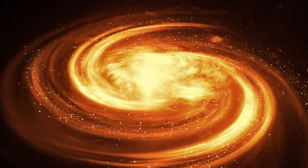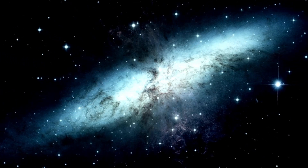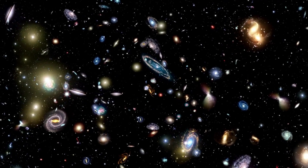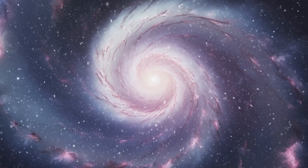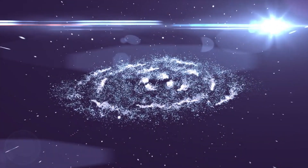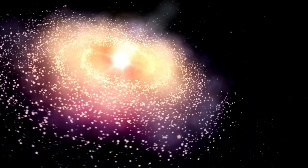The Kerr wormhole, named after Roy Kerr, is one of the most intriguing concepts in this field. It is a hypothetical tunnel through spacetime that could connect two distant points, such as different universes or different times within the same universe. The Kerr wormhole is ring-shaped, similar to the looking glass in Alice in Wonderland, where passing through it could potentially transport a traveler to another universe or time with different physical laws. While the idea of wormholes as means of interstellar or time travel is exciting, it is also controversial, as some physicists argue that Kerr wormholes might be unstable or impossible to traverse due to intense radiation and subatomic forces.